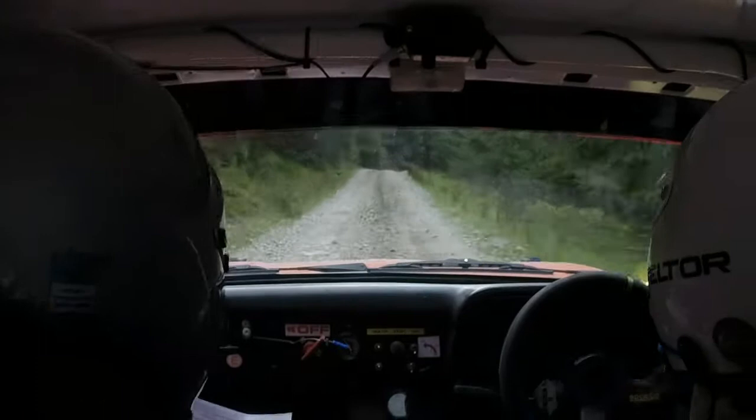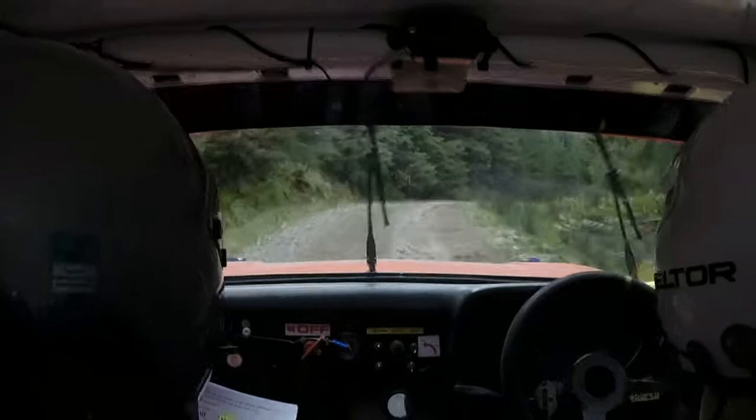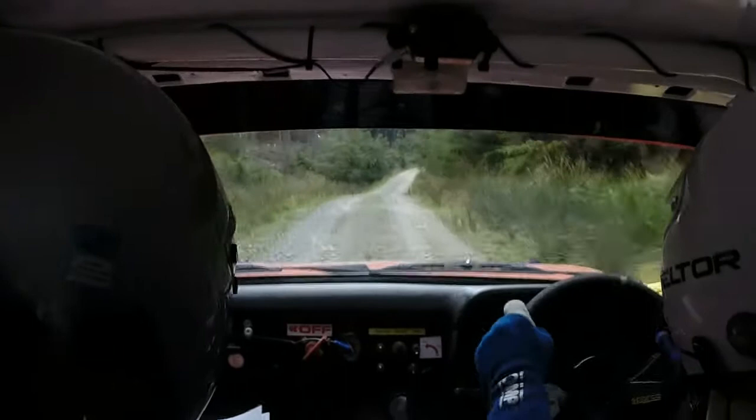170k ahead, to a 3 right over crest, 200, to a 6 right, continues for 150 and tightens to a hairpin left at the shed.